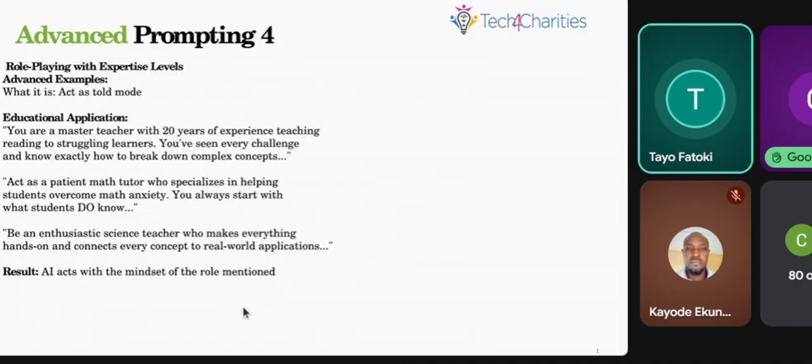And then the final one is the role playing prompting skill, which is my favorite. Maybe it's because of the field of work that I am in, but sometimes you have to make the AI think like you. So if you're doing research on security and cost of living in Nigeria, you can ask the AI to assume that you are, maybe you can use any age range you want, and then you can give it some persona and then ask it to tell you how to live.